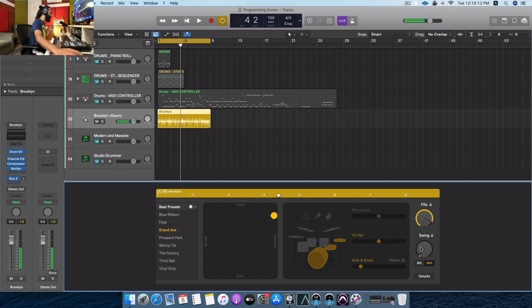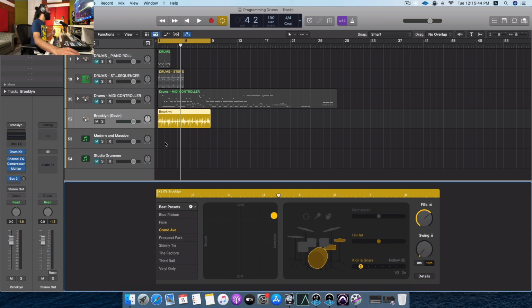If you listen to all those subtle ghost notes in the snare, it sounds so realistic. It's very hard to tell somebody that this was not played by an actual drummer. And if I'm not wrong, from whatever little reading up I did about the Drummer tracks, they are played by actual drummers, which are then later converted into MIDI performances. You can control your fills, you can control the complexity and so many things using this little control panel here, and you can customize the performance to make it unique for your song.